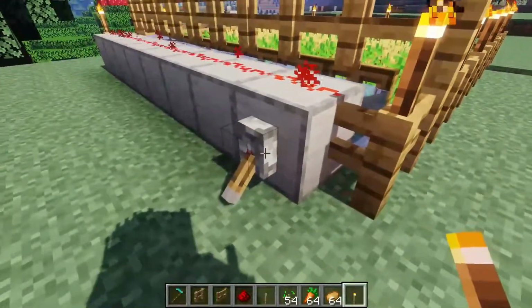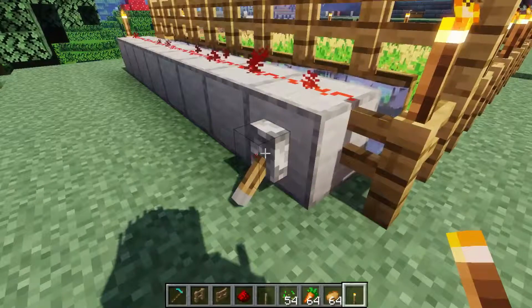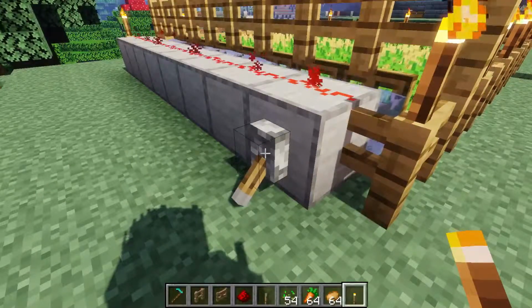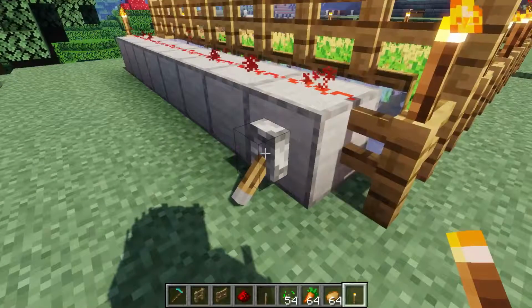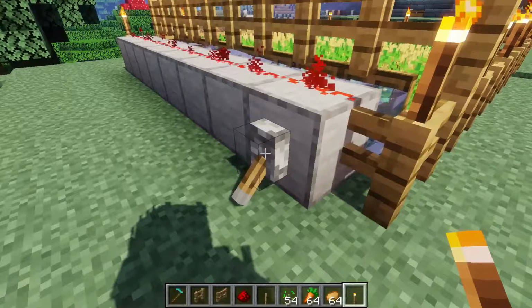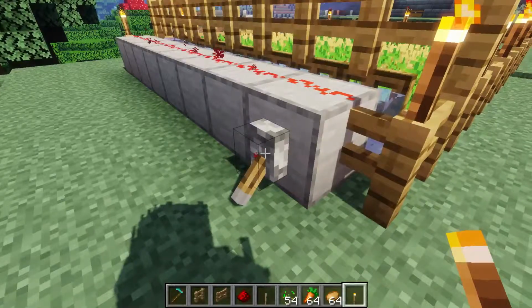So all you got to do now is flip this switch here. You may have to flip it twice the first time you do it. I've already done it because when you put the lever down and those are already up, you would have to flip it once just to get it in cycle with them.